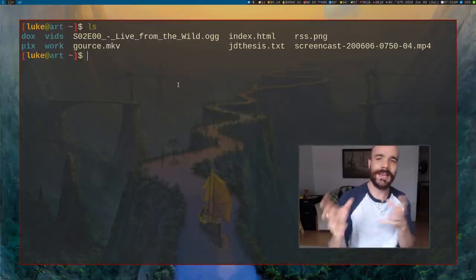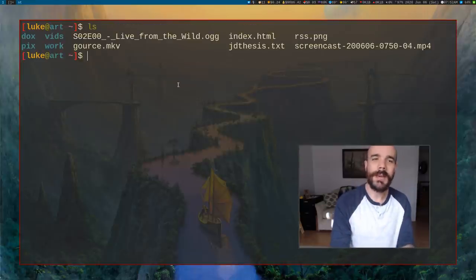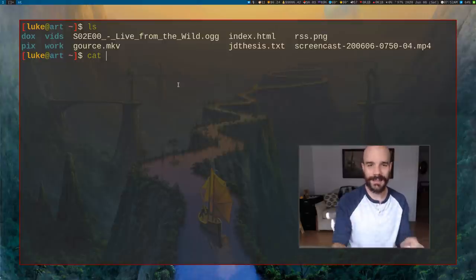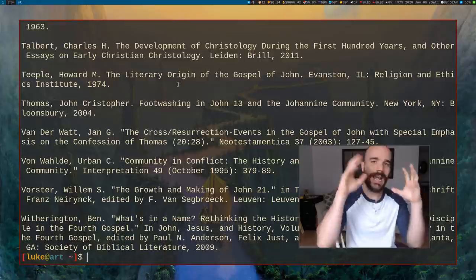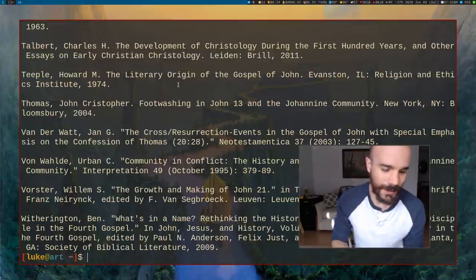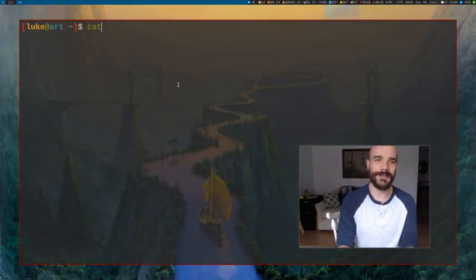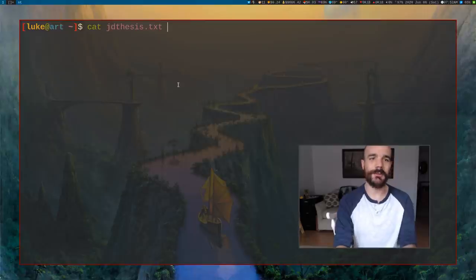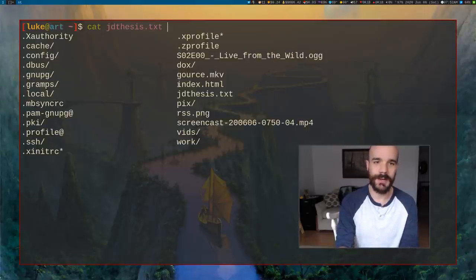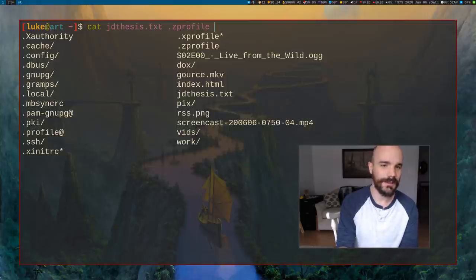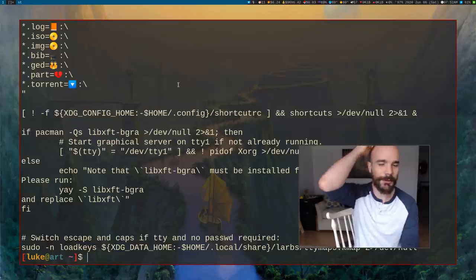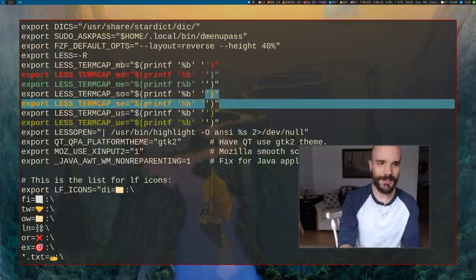Let's talk about looking at text files in particular. So the command you usually learn at the beginning is cat, because you run it on a text file and it outputs all of it to the command line. Now, technically what cat is supposed to do is concatenate files. So you could run it on multiple files at the same time. Let's say this and then that file. I'll just run that. So that will put the output of both files out here.